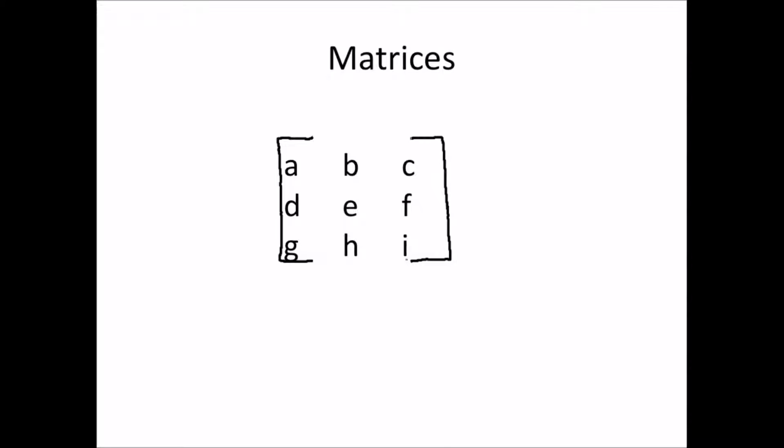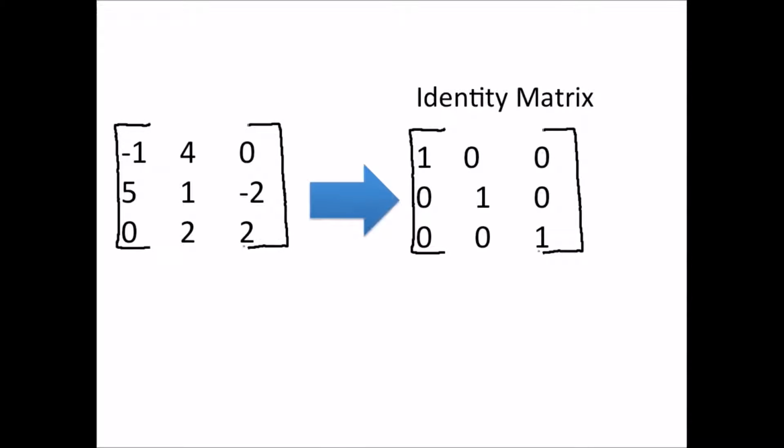The goal when given a matrix is to simplify it to the identity matrix. This is especially true when we are given a system of equations. We are allowed to take a system of equations and put it into a matrix. With that matrix, our goal is to get to this matrix right here. The identity matrix looks like this, with a leading one in every column and every row. Ultimately, that is your goal when trying to reduce a matrix. There's a lot we can tell with an identity matrix. We can tell if a set spans, we can tell if we have linear independence, and many other things can come from knowing if we have an identity matrix.